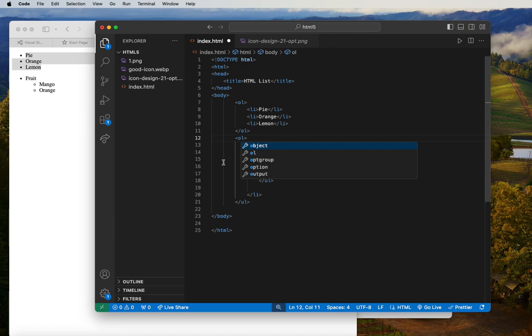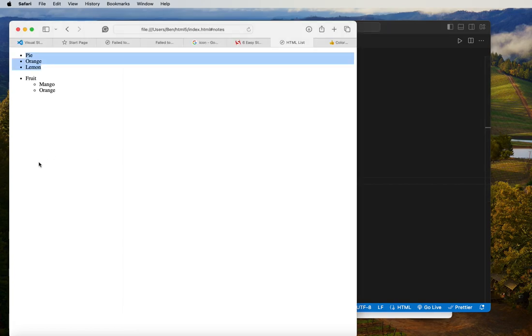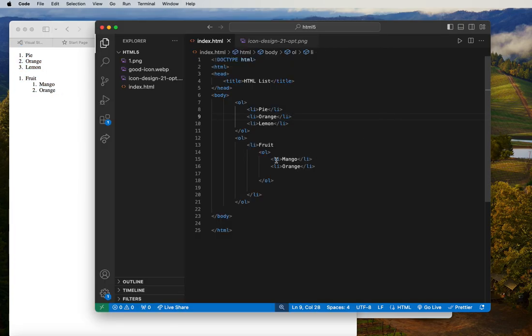Just changing all this to OL, and then you turn it into an ordered list. So all UL should change to OL, and then we save it. Now let's see. Great. So we have numbered all the lists we have here, so it becomes an ordered list instead of unordered. That is how we code ordered and unordered lists in HTML.